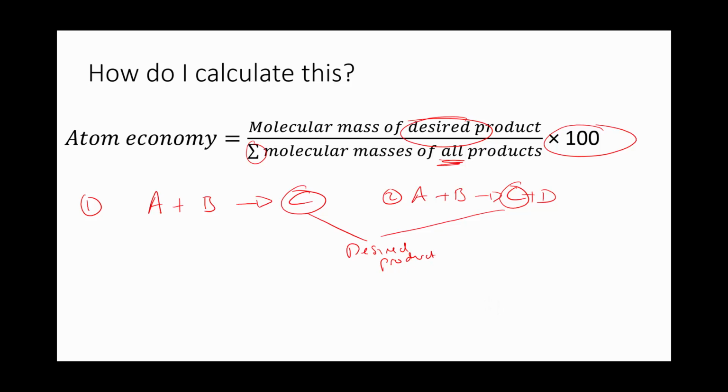Now, you can clearly see that in reaction 1, we're forming only C, which is absolutely fantastic. We've got no byproducts, we've got no waste. In reaction number 2, we're also producing C, but we've also got D, which is a waste product. Unless we can actually find a use for it, it's a waste. So it's not really good. We don't want waste for a number of reasons. A, we have to deal with the cost of managing this waste in an effective manner. And B, it's just time consuming, unless we've actually got a buyer for this byproduct.